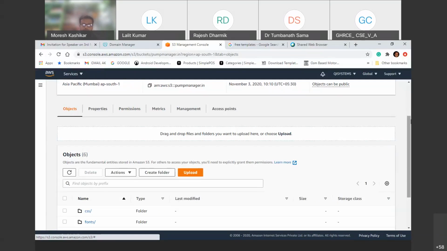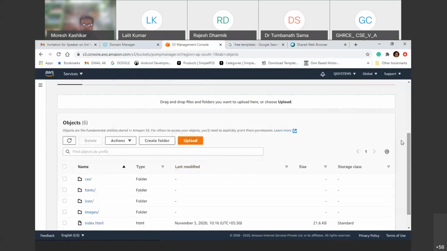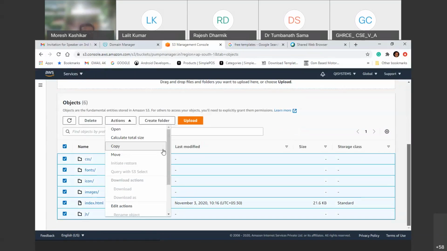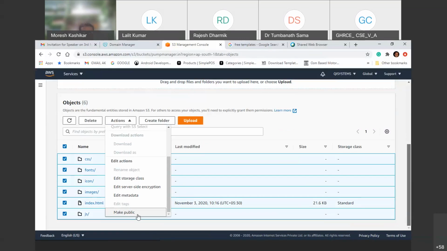Again, I'll go to objects. Select all files, action, make public.